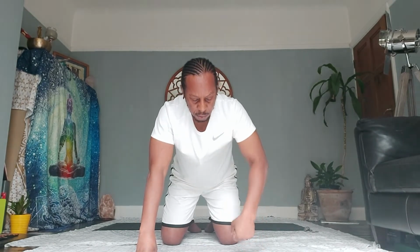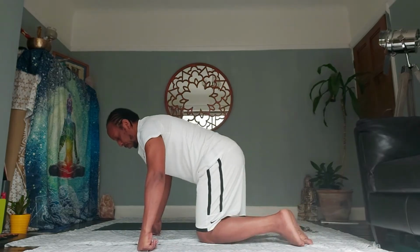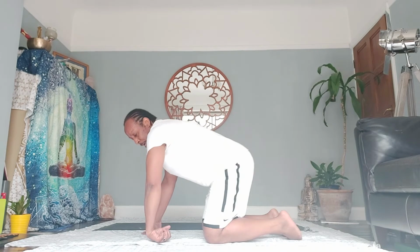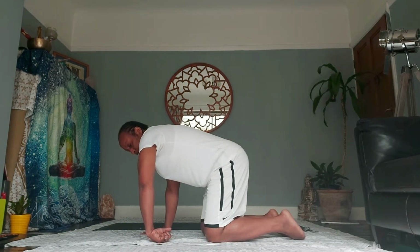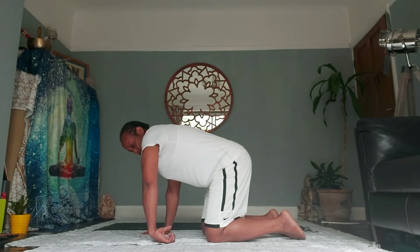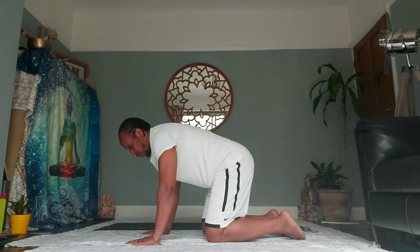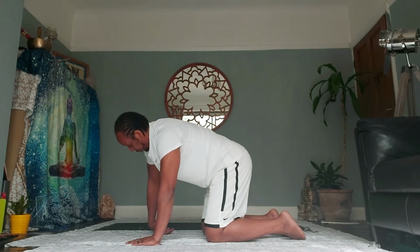Good. Right. Now you're going to take your palm. Look at my hands. Your wrist is bending backwards, but you're not putting a lot of pressure on it, and you're simply squeezing your fist. So you're making fists. Swap and do it on the other hand as well, the right hand. 10 times.